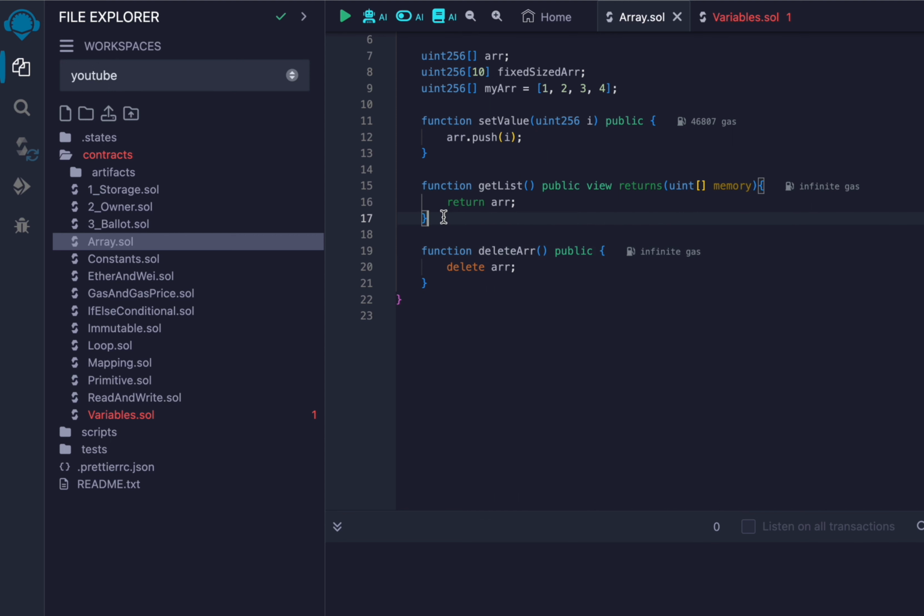But if I want to pop, let me create a function to pop. So basically what popping does is to remove the last item from the list.